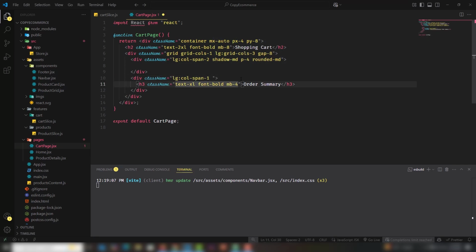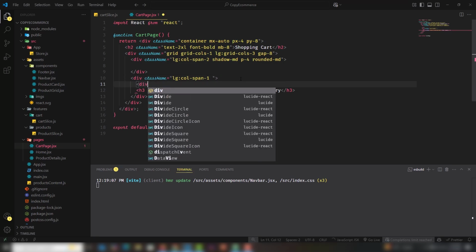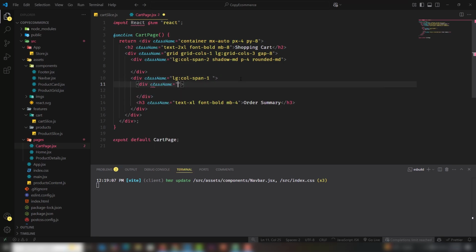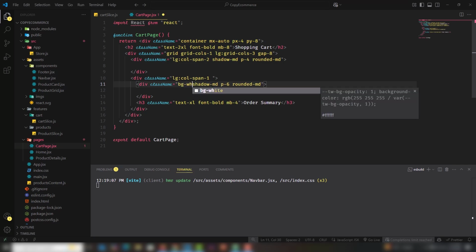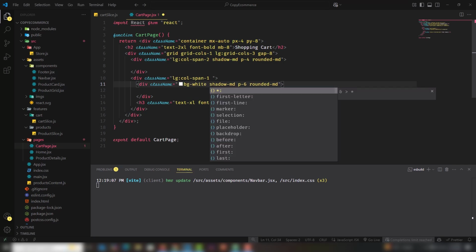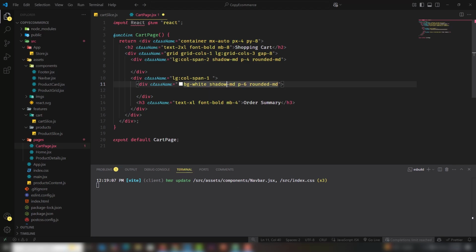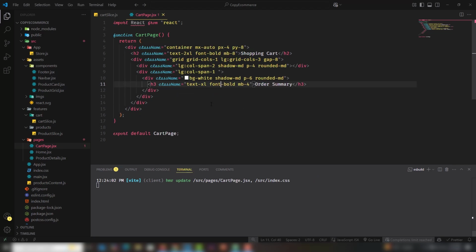I'll create another div, and I'm going to use the classes shadow, padding 6, and bg-white, shadow-md, padding 6, and I'm going to grab it inside there.